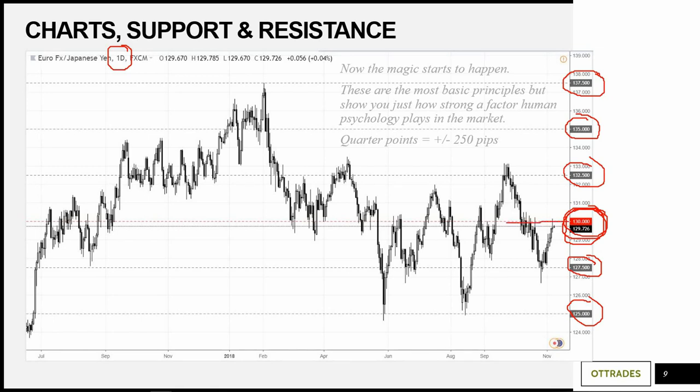So this 130 is represented by this red line. And you can see when price gets into that 130 zone, we react off of it. So price moves up higher, gets into that 130 zone, and price reacts off of that. Especially here, price moves lower, price moves up into the 130 zone and reacts off of that zone. Breaks through the 130, pulls back into it and reacts off of that 130, moves higher. Again here, and here, and here, and here, and maybe in this area here, and here as well. And maybe as we speak now, price reacting off that 130 level.